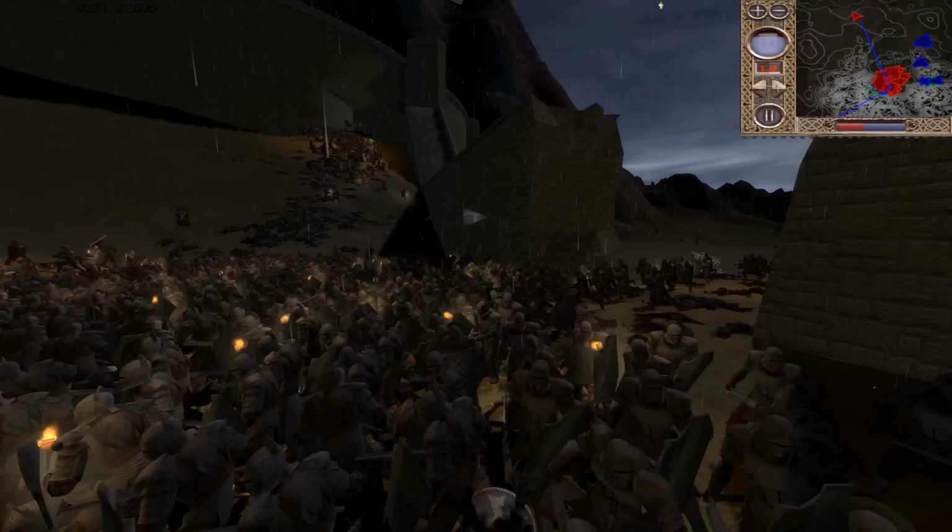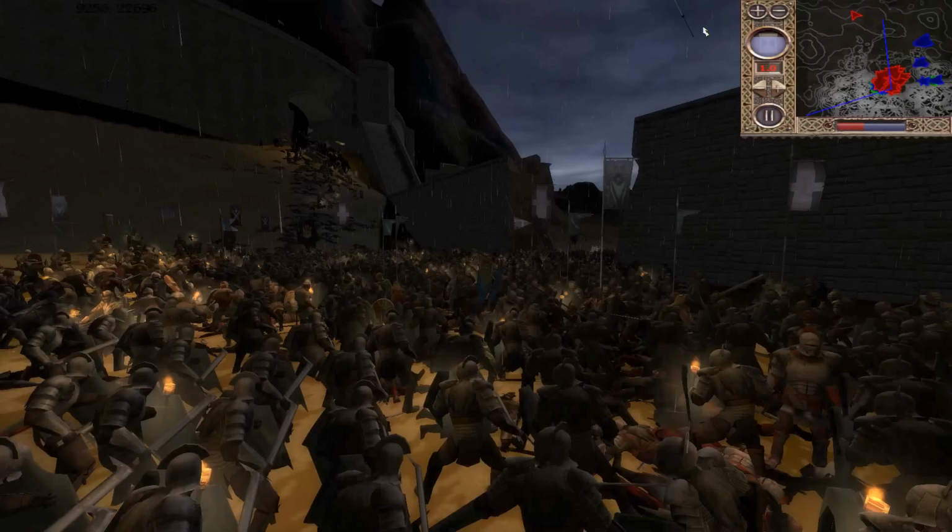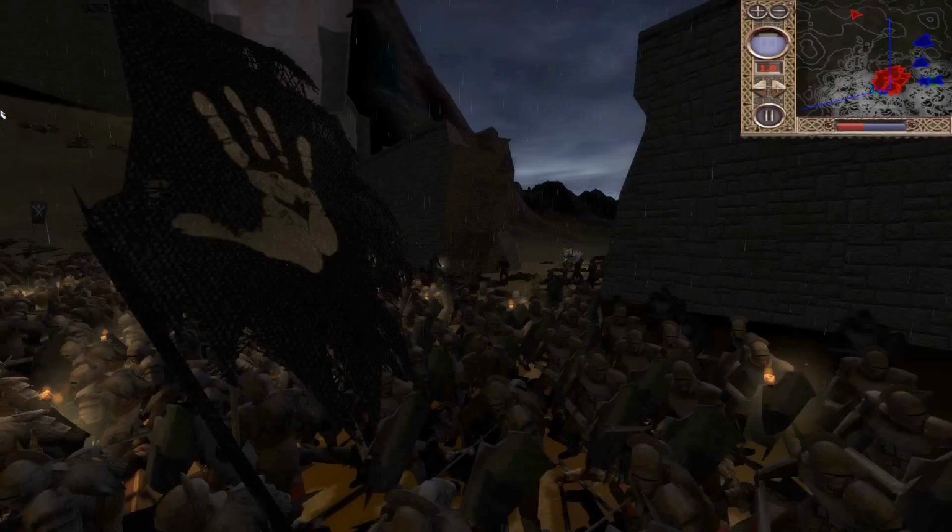More infantry pouring in. These are actually crossbows. Oh wait, no, they're falling back. Getting a little too anxious there. Like, oh, we'll go back. You guys aren't ready yet. Oh, we thought you butchered the enemy. Hey, we'll give you a couple more minutes.